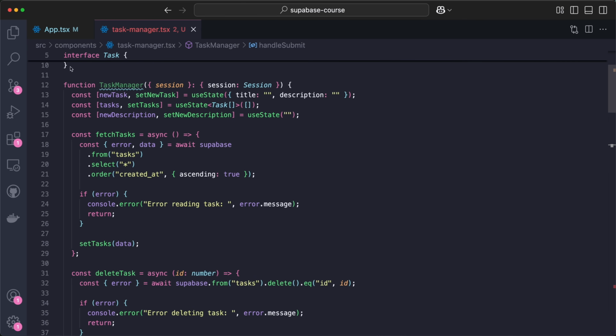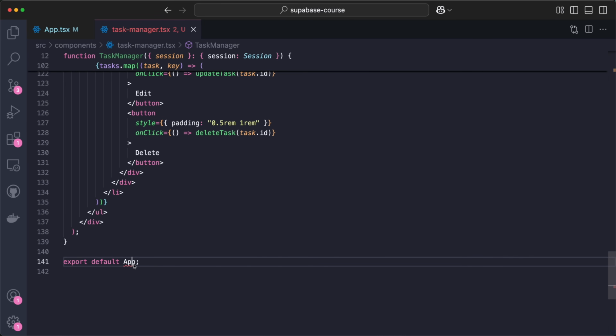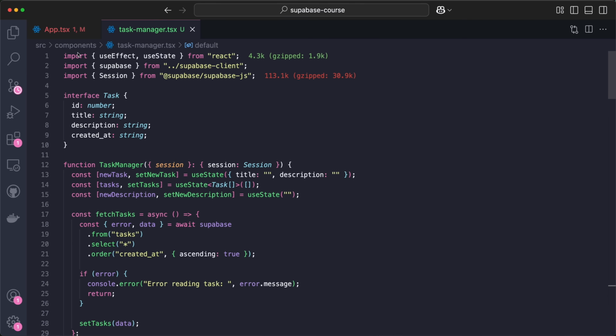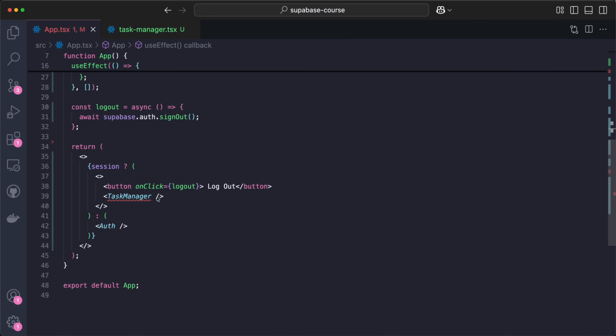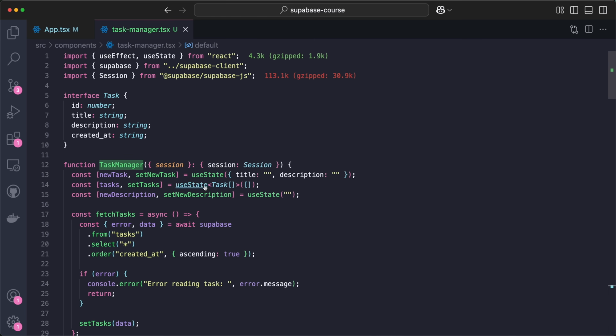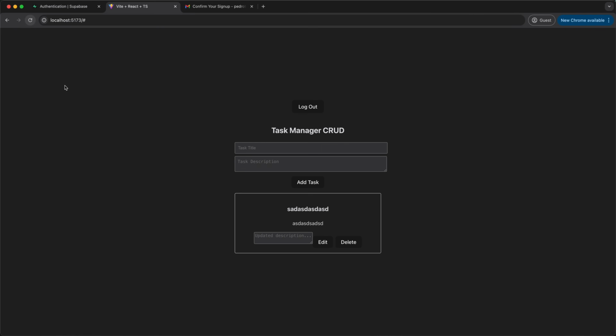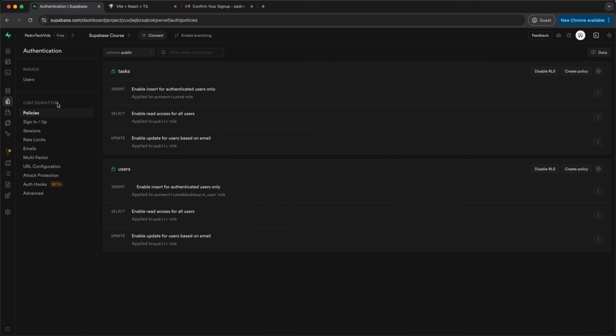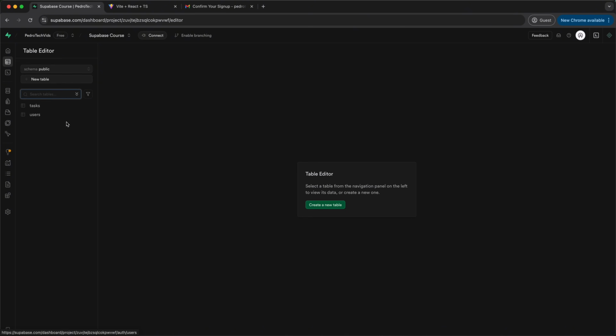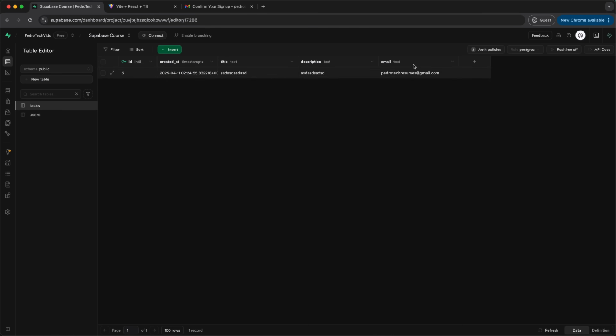Now, what we have to do is pass the session directly as a state here, and also let me just fix that component name that I had before. So I'll pass the session. Perfect. Now, what should happen is when I add a new task over here and I click add task and I refresh this, we should see the item. And when I go to the table, we should see that it actually kept track of the correct email for the user who's authenticated. Great.